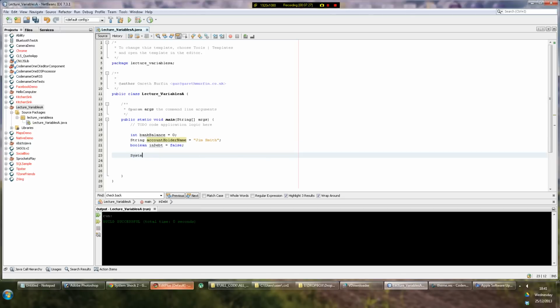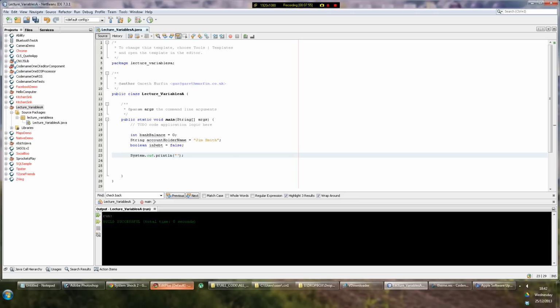Well, the first and classic thing we always do is system.out.println. And I know it's a mouthful to type. Later on, I'm going to show you a much cooler and smarter way of typing it that saves a lot of time. But for now, we're going to do it the normal way so that you get used to it. And then you appreciate the time saver more, and you also don't forget the functionality of what's actually going on.